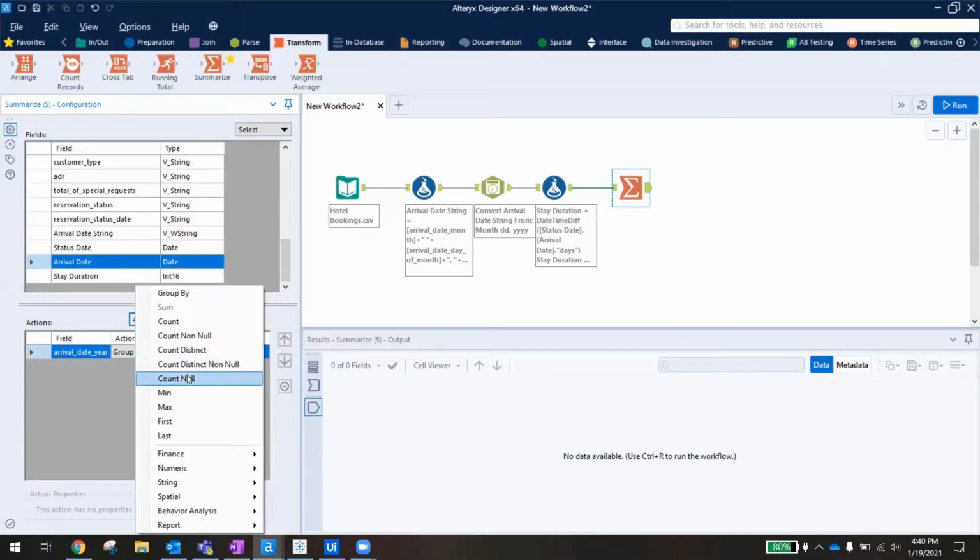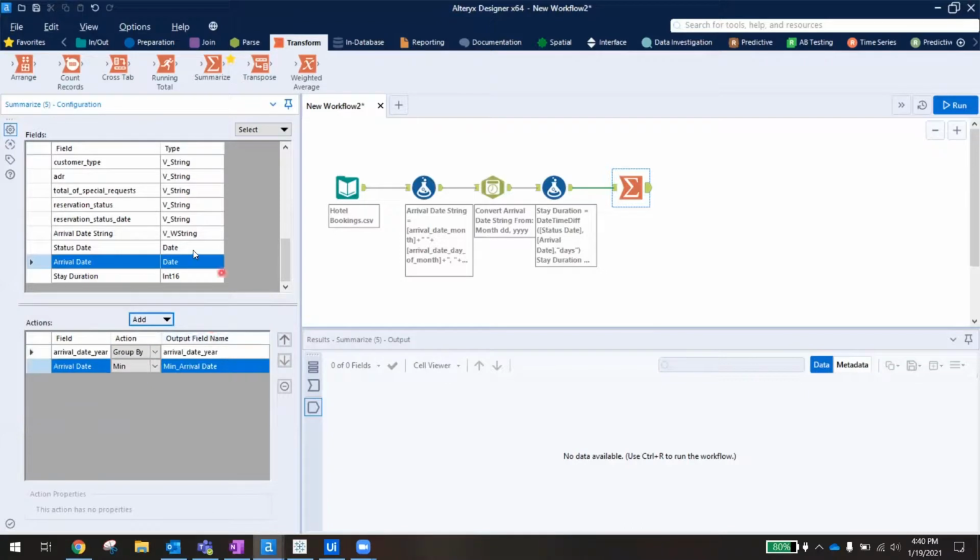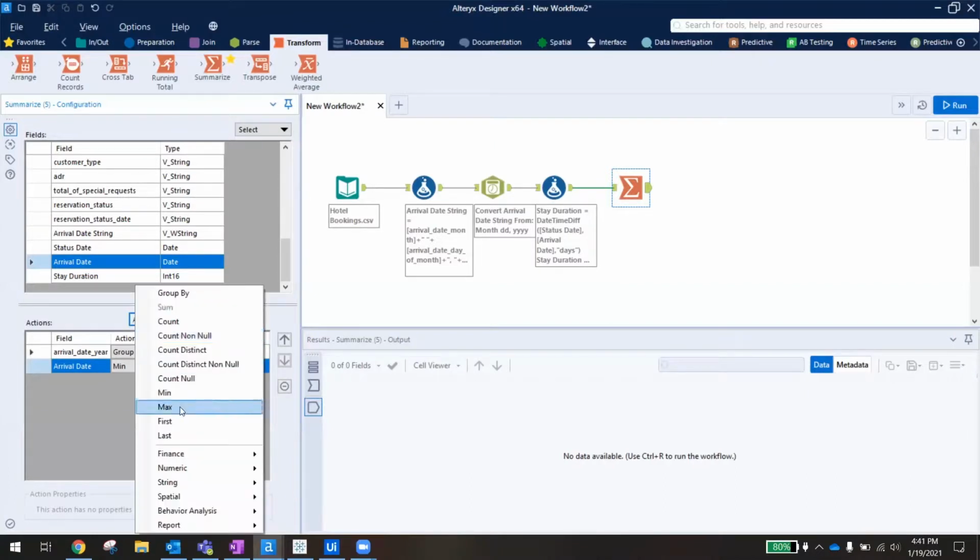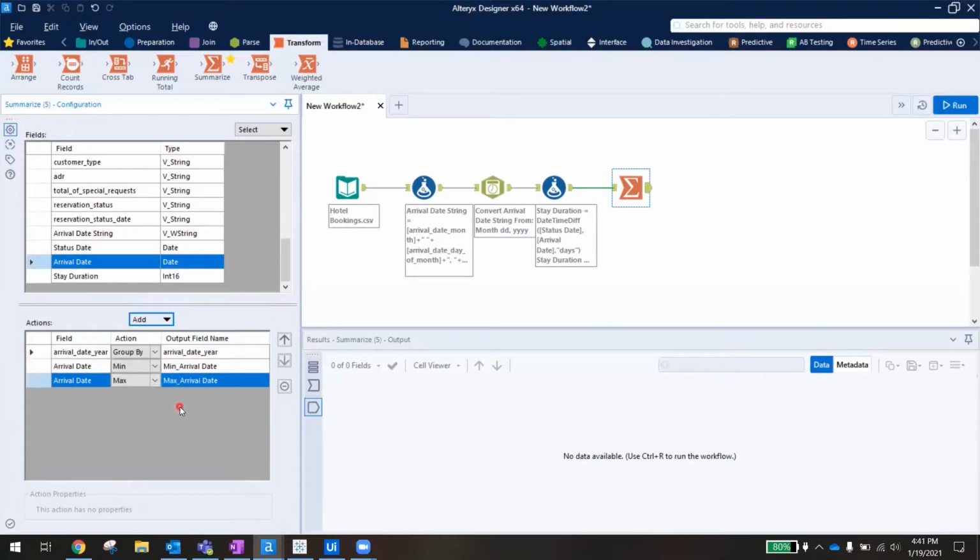And because we're doing arrival date, we want the first of the year. So that corresponds with the minimum value. And with that, we also want the last booking of the year. So again, making sure our arrival date is selected, we're going to choose the maximum. And with our output, we can also update the output field name. So it defaults by adding this prefix, but I'm just going to go ahead and click into this edit box and replace min with first. And the max I'm going to replace with last, just to give more context. So this is going to be our first and last bookings of the year.